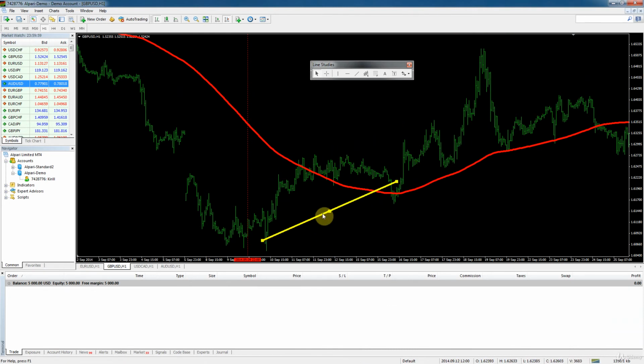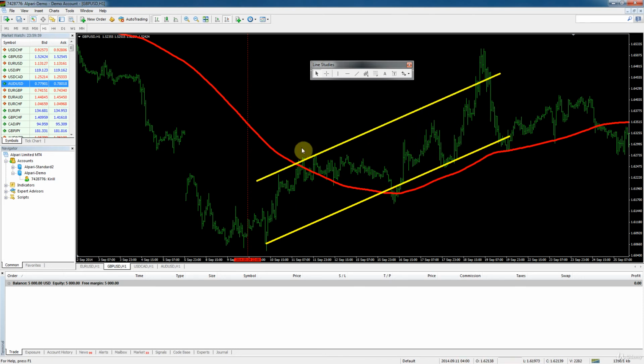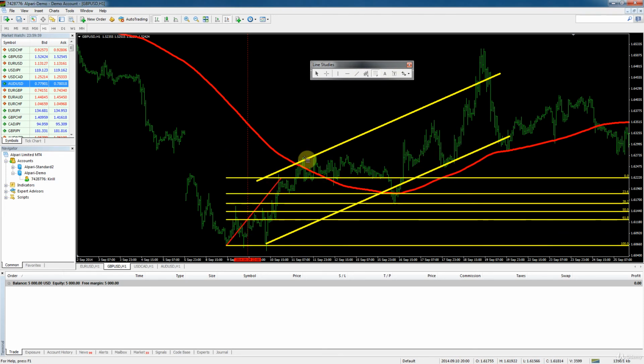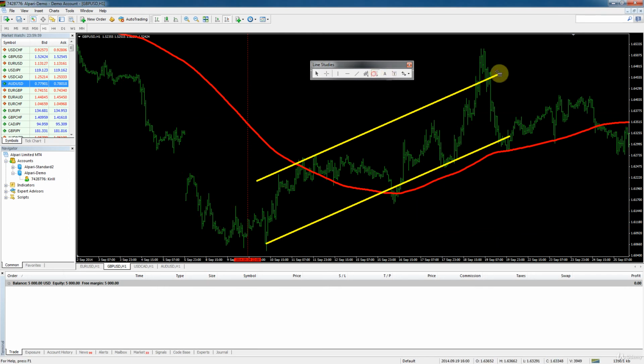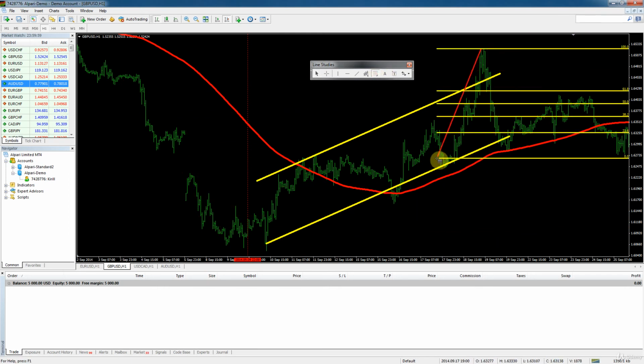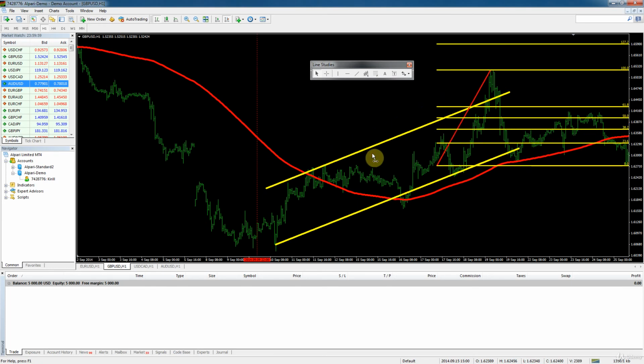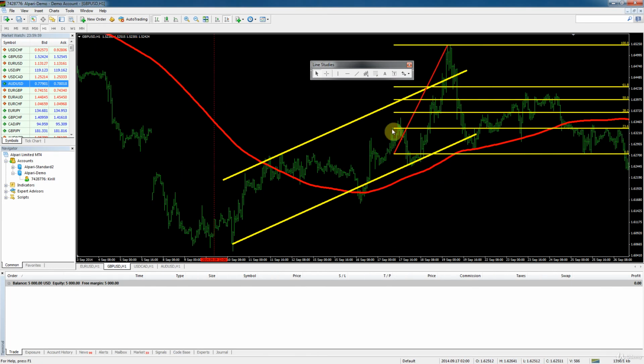And then if you want to do a channel, you click it and then you press control and you copy it, and then you have the same angle and you have a channel. And the rest of them you don't really need to worry about. Oh, actually this one's quite important, Fibonacci retracement. You pull it from somewhere to somewhere and you'll have Fibonacci retracements automatically pop up, but we'll talk about it in more detail when we get to the live trading section of our course.